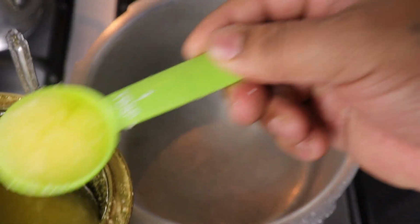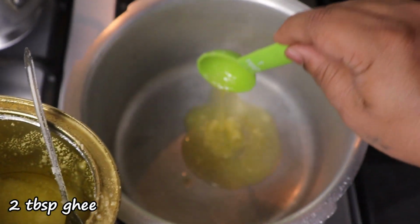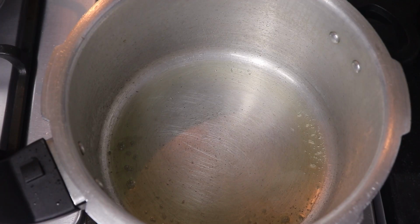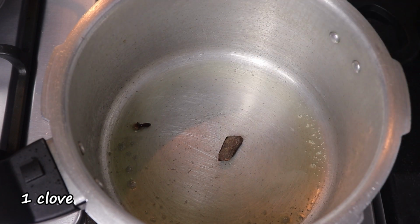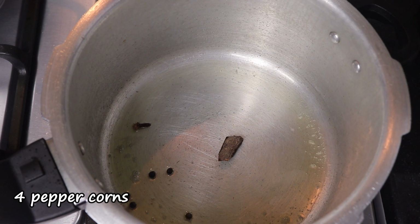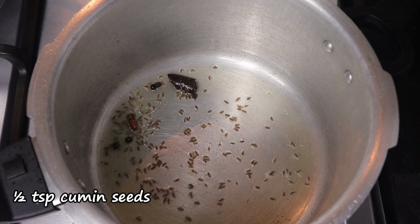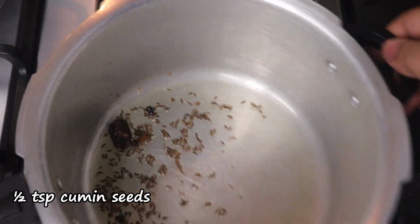Now for this recipe I'll be using ghee, so I'm taking around 2 tablespoons of ghee. You can use oil as well, that's not a problem, but ghee gives a nice flavor to this curry. So once the ghee is hot, I'll be adding 1 cinnamon stick, 1 clove and 4 peppercorns. Then I'll be adding in half a teaspoon of jeera, that's cumin seeds.